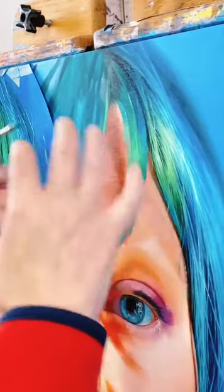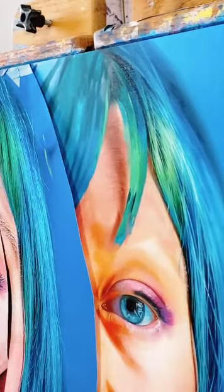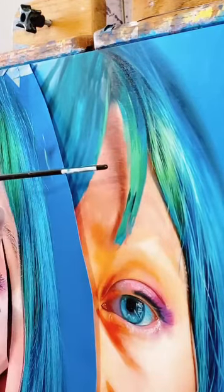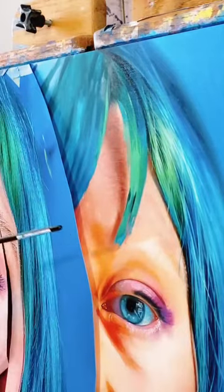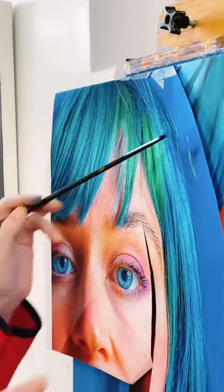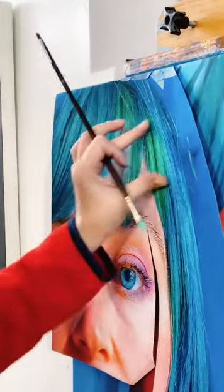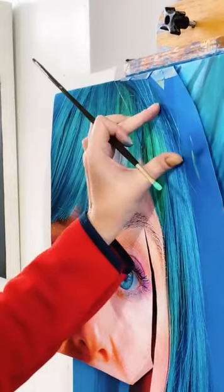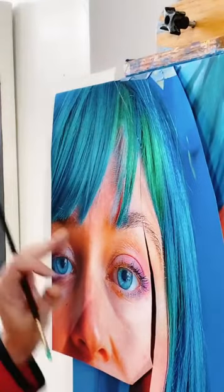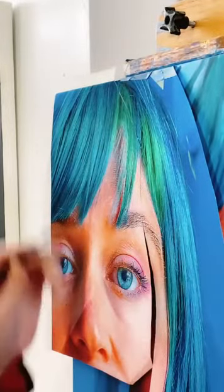The other thing to look at with hair is that the light is going to come from here, I'm doing this backwards. The light comes from here over to here. And if you look at the hair as a whole, if you look at all of this, basically the highlights are like this, right? So when you're painting, you want to be aware that this area will always be your lighter color. And if you can achieve that, then you're going to get that natural flow and highlight that you get in hair.